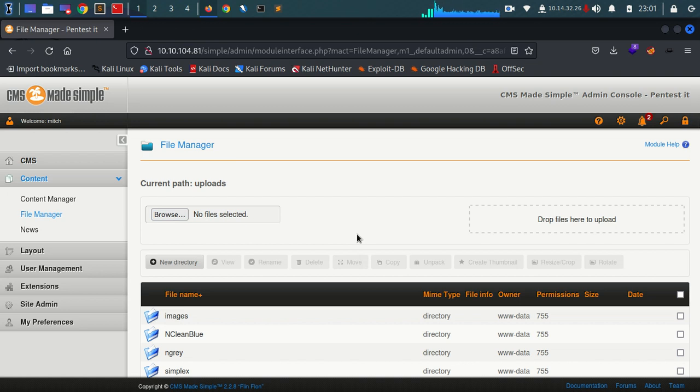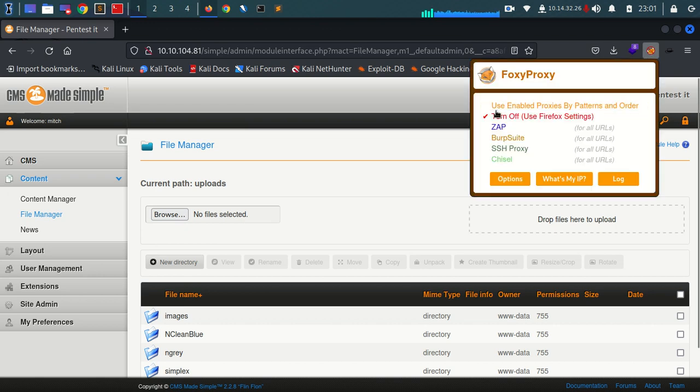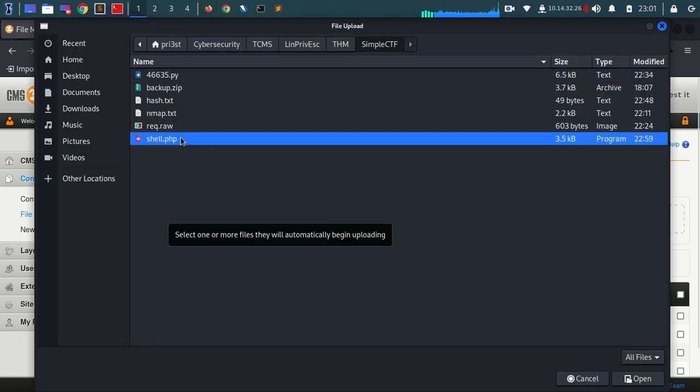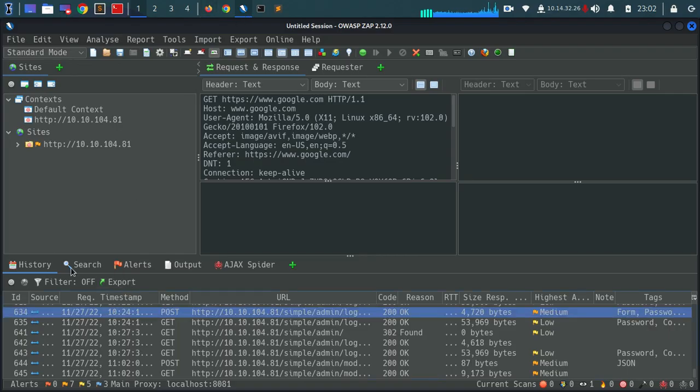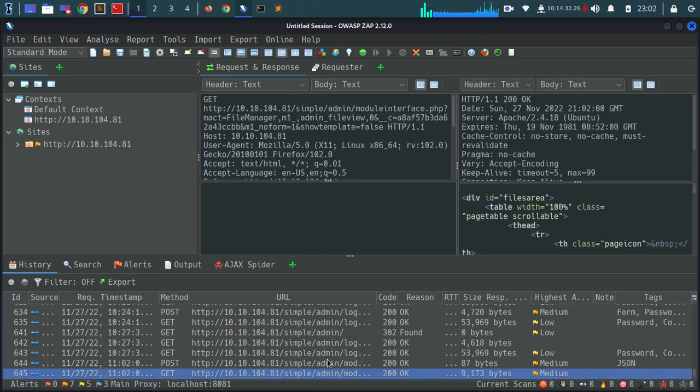We might need to use double extensions, for example, .txt.php or .php.txt or .php5, altering the final extension a bit, but for that we need to see what's going on under the hood. So if we try to upload it, okay, we've now intercepted the request.